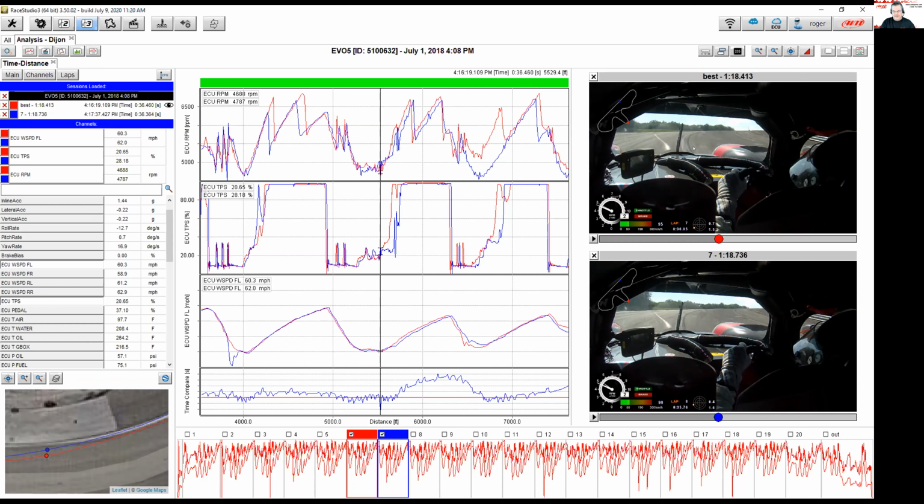Something we all ought to be thinking about as we place our cameras for data, when we're going to do data analysis, and the video being part of it. Just think about if you're placing it way over on the side and you really wanted to see the driver and all the inputs, maybe bringing that more towards the middle of the car and getting the inputs at the edge of this video screen might be better for looking at the placement of the car on the track.